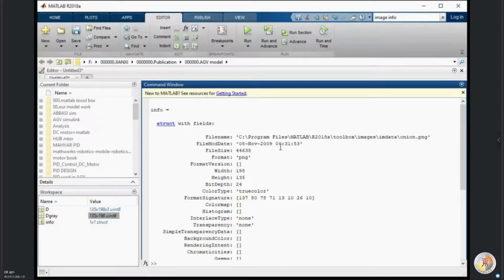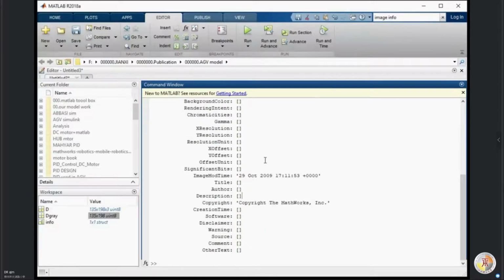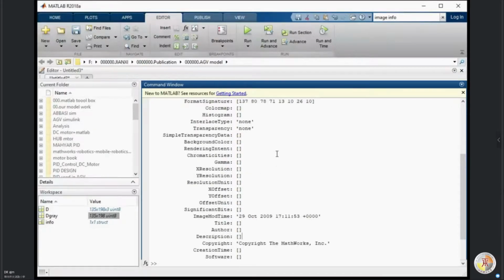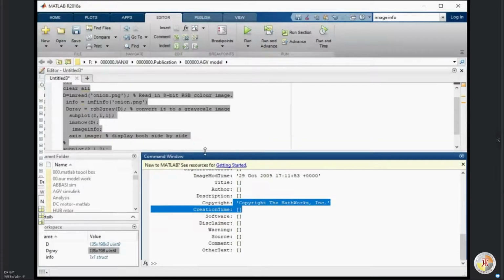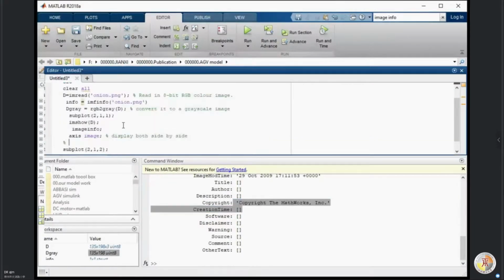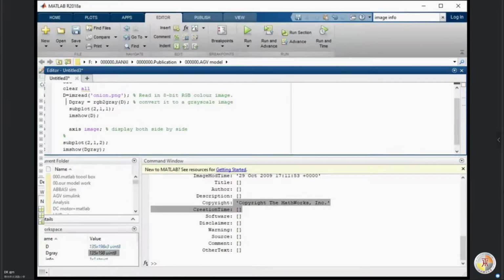The location is the same, all these things are the same. You will see the image modification time, 29 October 2009, is generated, and the copyright is also with MATLAB. These are some watermarks, some type of hidden data that we can have. I just wanted to test this with you, so you can also check.